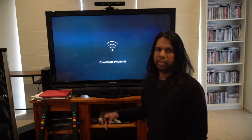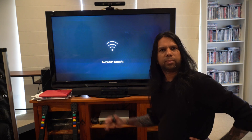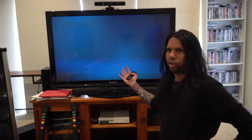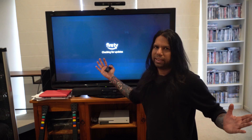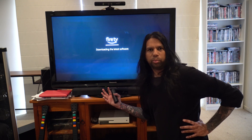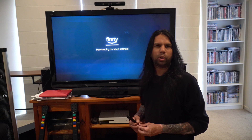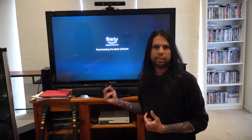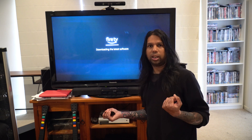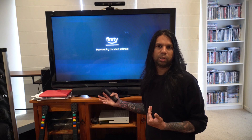I've entered my Wi-Fi password and it's connecting to the internet. Apologies for the flicker — it's a really old TV so you can forget about a good refresh rate. It's downloading the latest software version. The cool thing about Amazon Fire TV is that you get a heap of other apps as well — you get Disney+, the Apple TV app, YouTube, and in Australia you can actually get some on-demand TV channels too.